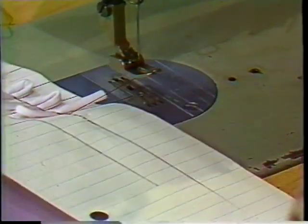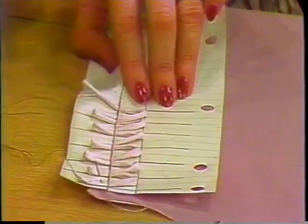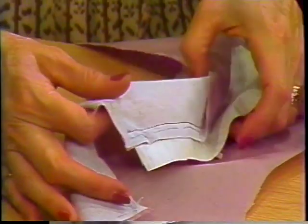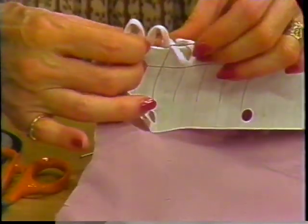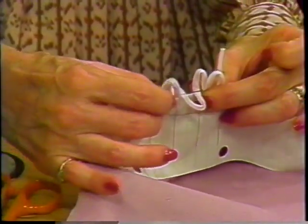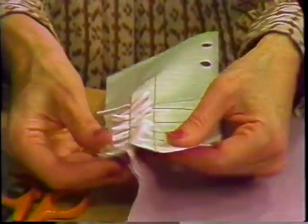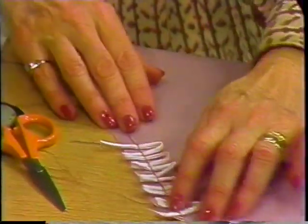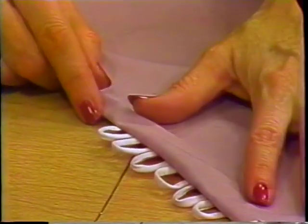Remove the garment from the sewing machine and clip your threads. Now, let's remove the paper. As you see, the loops have been stitched down. Fold or crease the paper right along the stitching line, and that will help you remove the paper. We want our loops to look like this.